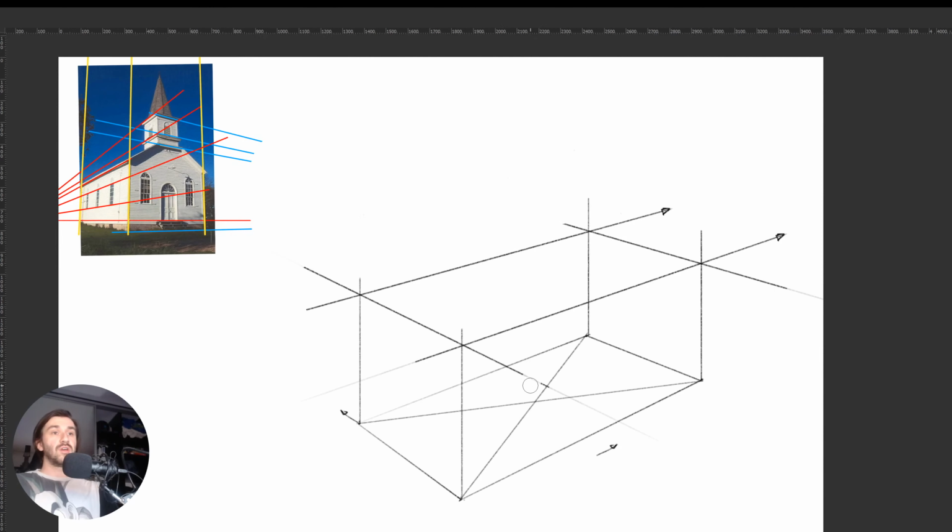So a huge advantage that Photoshop has over the traditional media is the fact that you can pretty much redo everything, but it also can be a disadvantage, because if you can redo everything, then most likely you won't keep your mistakes, your errors, on the paper. You will have a harder time to learn from them. So remember, try to keep a healthy balance. If you feel like drawing is easy for you in Photoshop, try to draw the same thing traditionally.